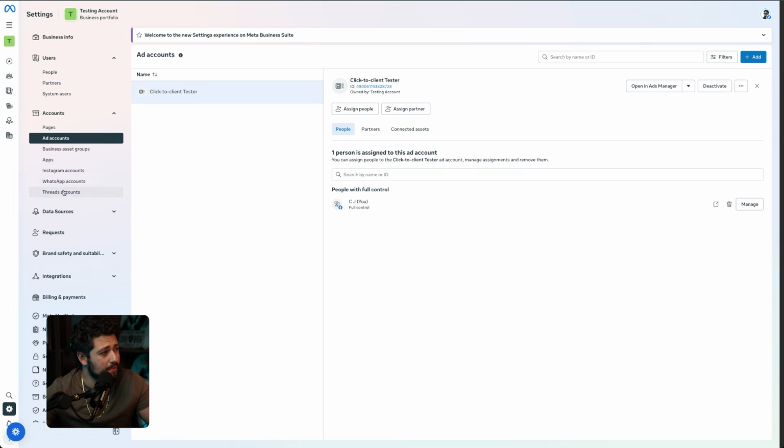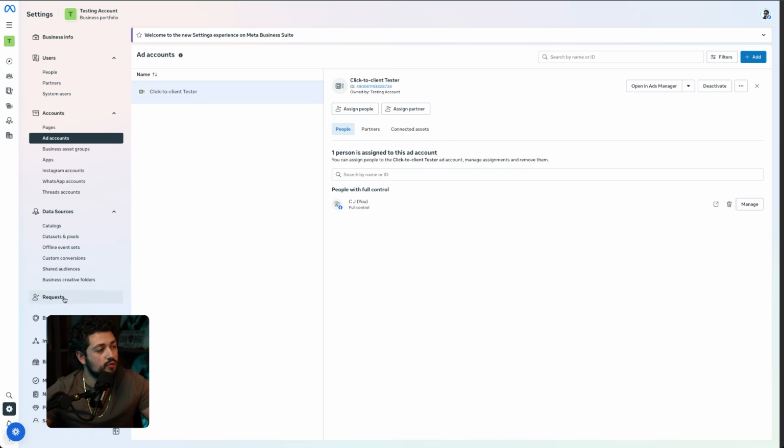You can use WhatsApp accounts if you're not in the United States. I've seen that in the United States, that one doesn't do very well. And then you have data sources. Data sources are the tracking mechanisms of how people are interacting with your business off the platform. So you have catalogs, which means if you have a Shopify website, it's basically like the products being imported into Meta. If you have a pixel, or you have a funnel, or a website that you're sending people to from your ads, this is where you get data sets and pixels to actually be convenient for your business, because then you can track what's going on outside the platform.